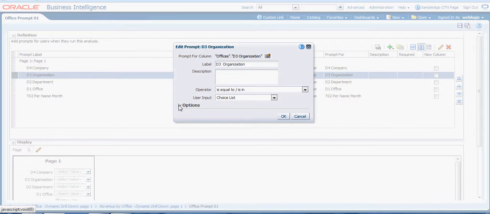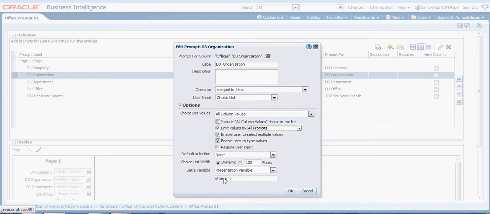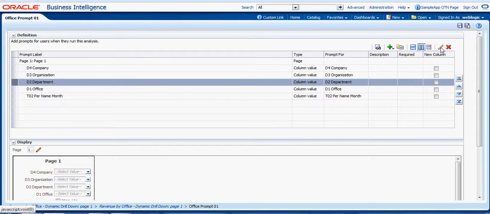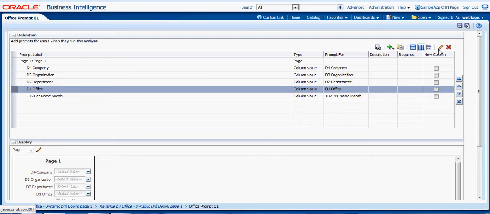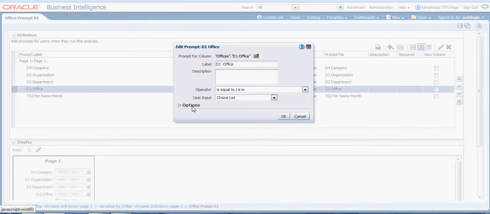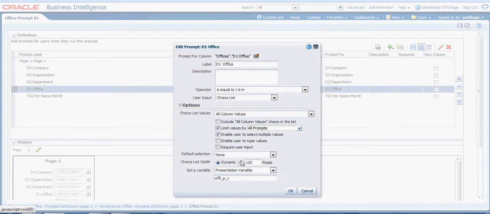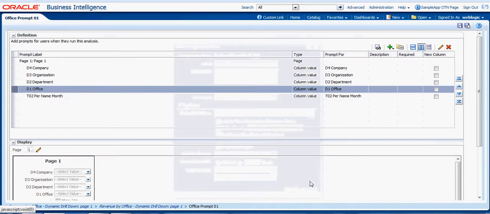I set a presentation variable orga_p_v. Same with department, dept_p_v. And same finally with office, OFFI_p_v.